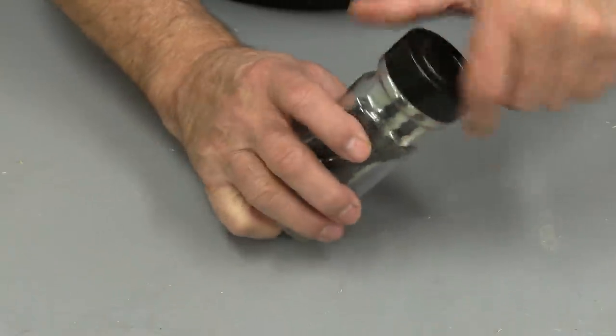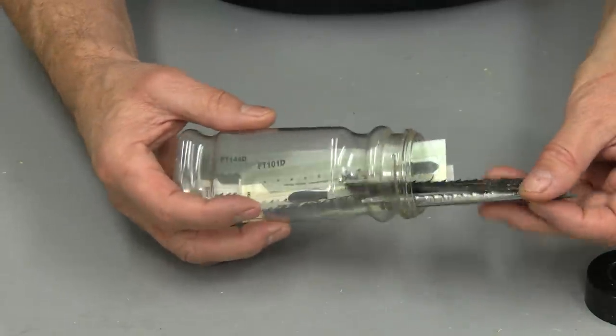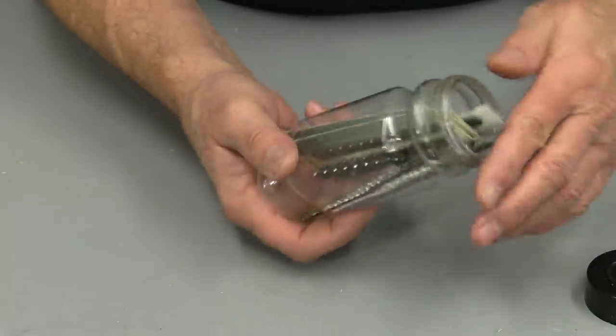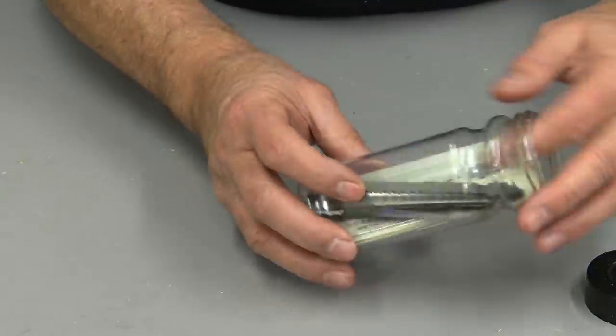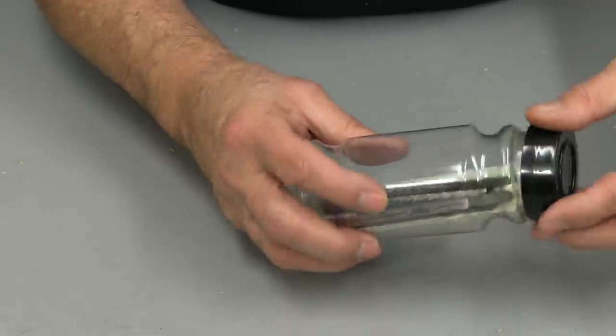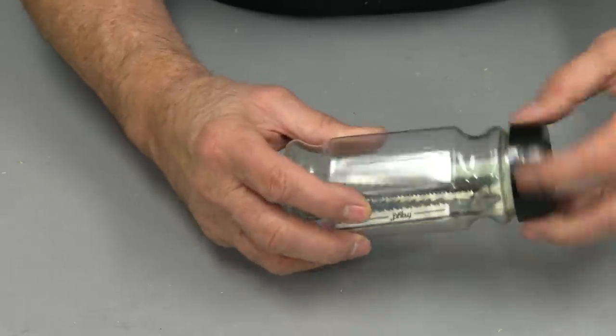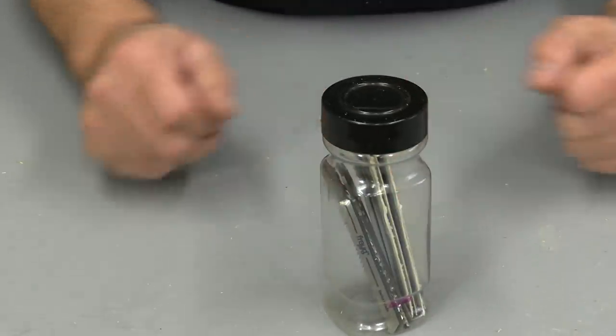Here's a tip from Christopher. He says if you have an old spice jar around, it's a perfect place to keep your jigsaw blades. Look at that. And I've even got some that are still in packages and even they fit in there. I just cut them in half and everything fits in there and I know exactly where they are. It's a good, solid case. Easy to find. I really like that. Thanks, Christopher.